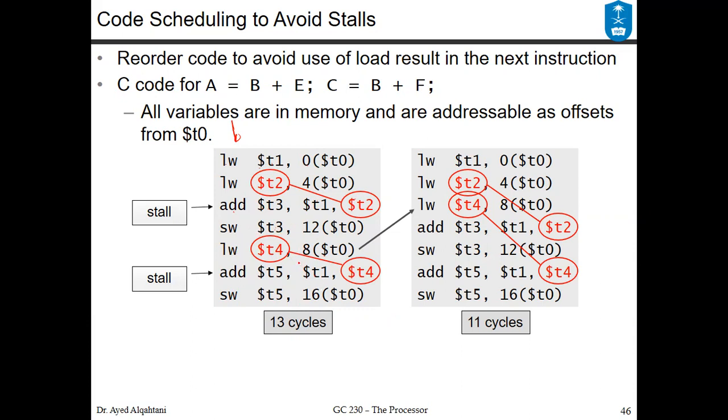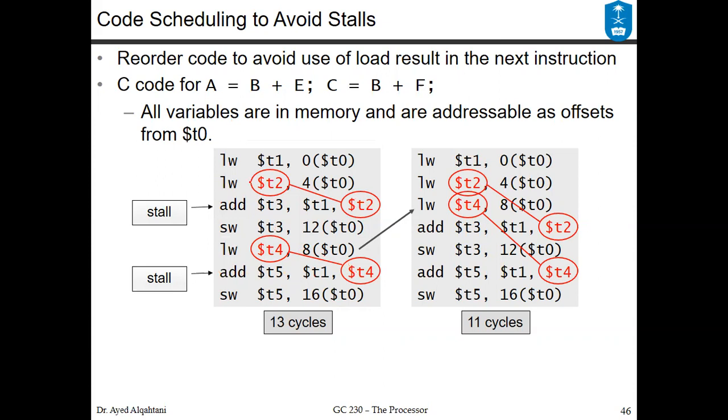So what happens here, if you were asked about only the load hazards, you can see that you have a load followed by an instruction that needs the same register. T2 is used here and here. So this is a RAW hazard. And because it's a load followed by an R-type, you must stall for one cycle. Similarly for this one, you have a load followed by an add, and you have the same register T4. So you also need to stall. You need to wait for one cycle.